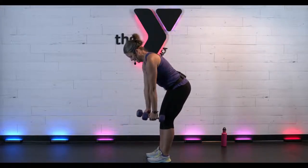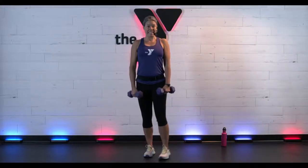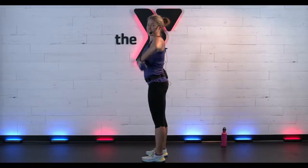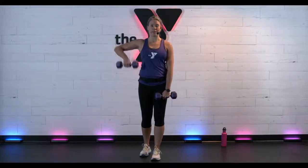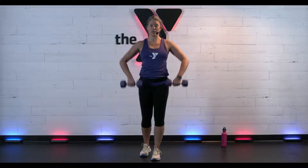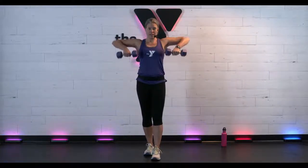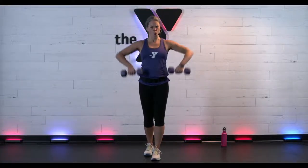Great work. Standing tall after that last one. Upright row. Zip it up. Body stays tall. Elbows are the first thing that comes up. And they don't have to come to elbow or to shoulder height. They might be right here. Or you might be weightless. Just using body weight. That is A-okay. So shoulders are gonna get a little rest. Chest will be next.